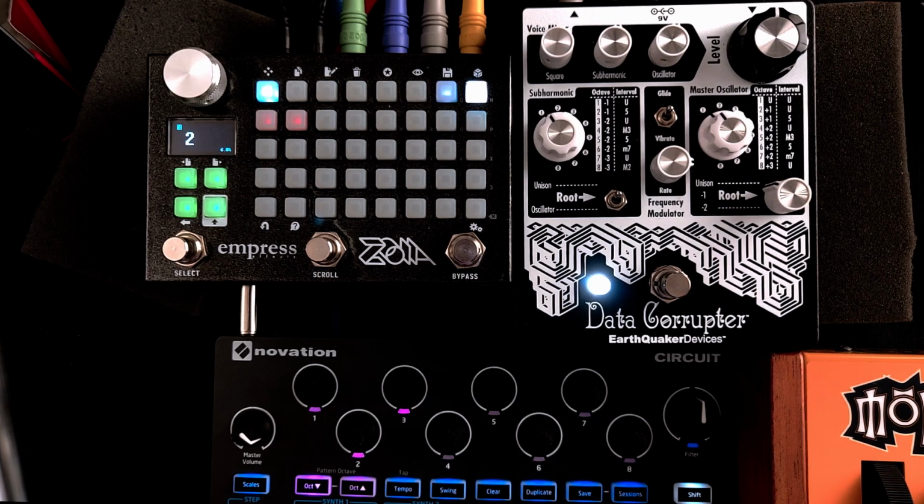Okay, so we still don't have any sound because I haven't set up any sort of connections to get the input to the output. But before I do that, I want to set up that first augmentation, that first modification, which is to add a mix control, because the Data Corrupter itself does not have any sort of mix. It's just full on or off.